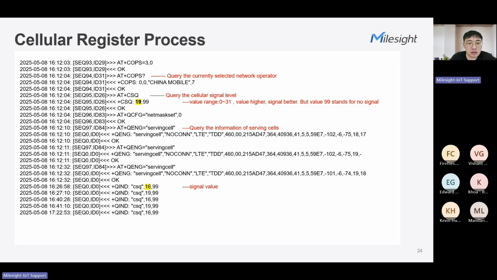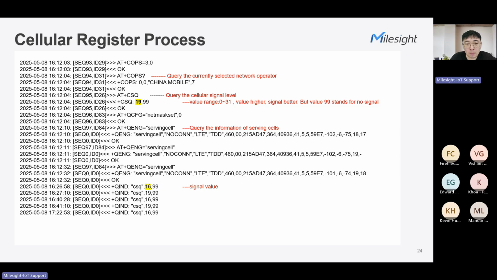And here is the signal level. You can see it was switching because the mechanism will try to get a better signal itself. It will switch between different serving cells and choose the best one. Okay, that's the part about our cellular register process.